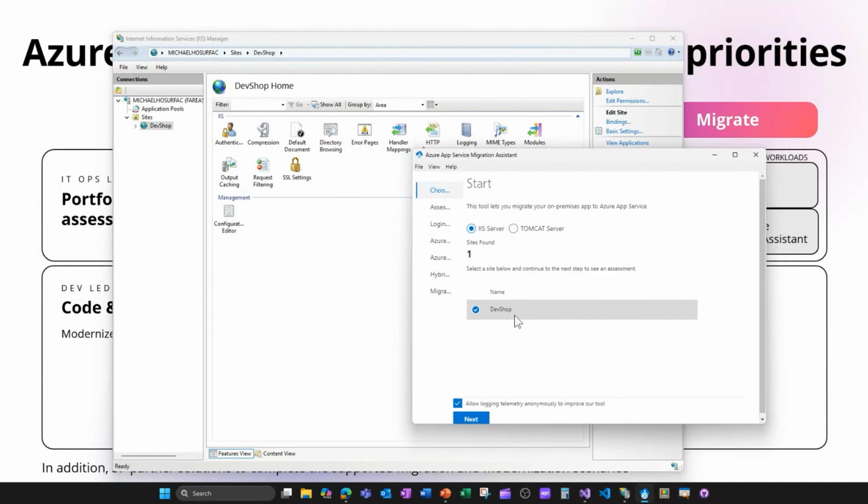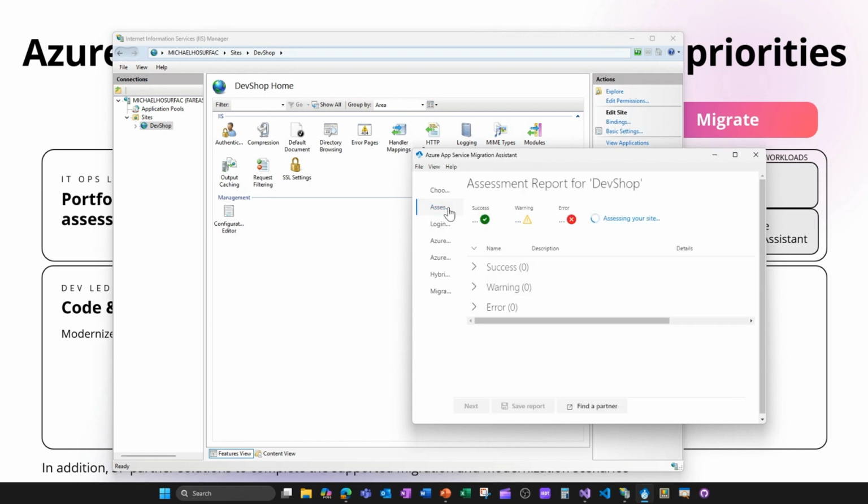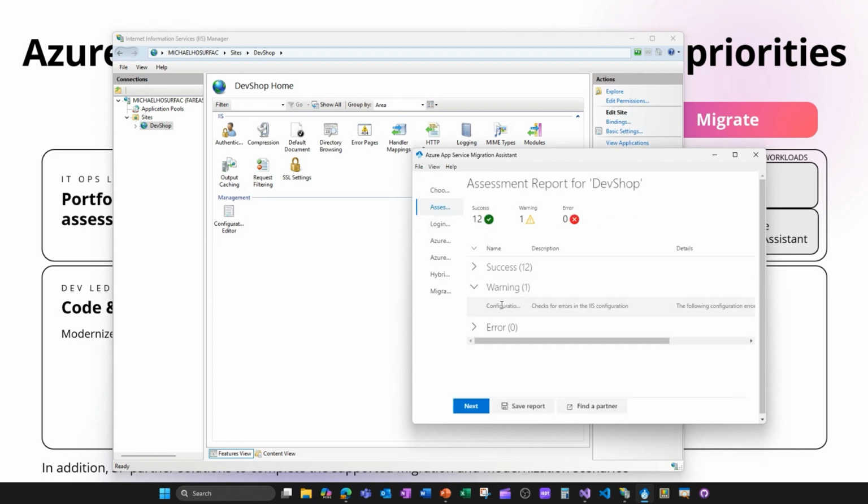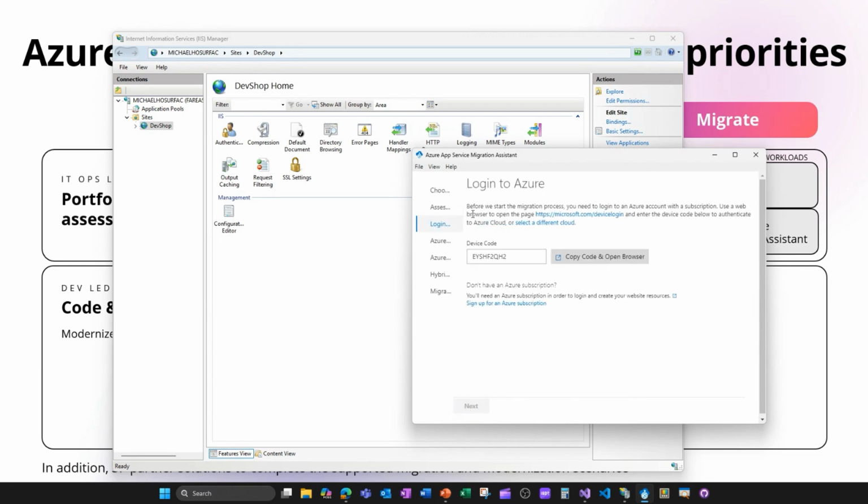The App Service Migration Assistant makes it super simple. You can choose wherever the application is, and then choose your application that's already running. In this case, it's on my machine. You can do some simple checks on the application itself, and most of the things are going successfully. There's only the configuration that might need to change. You can do that later, or the tool can actually help you mitigate that.